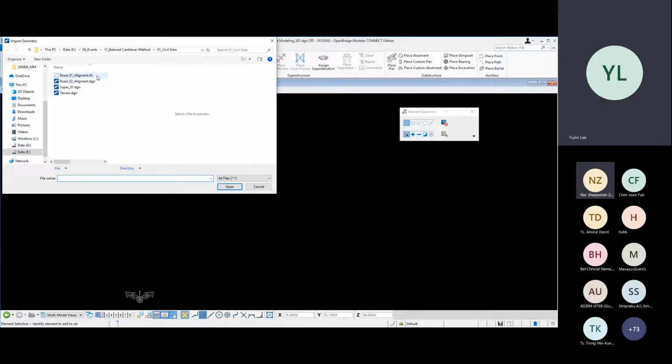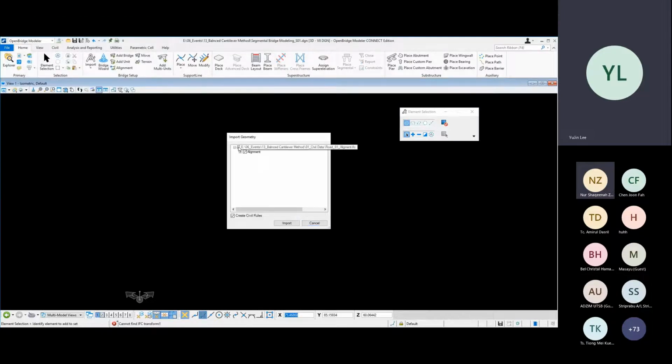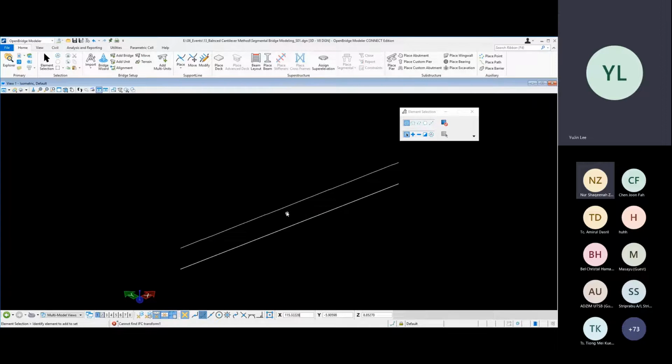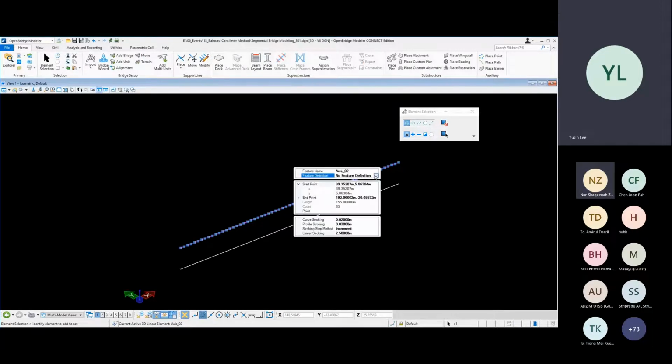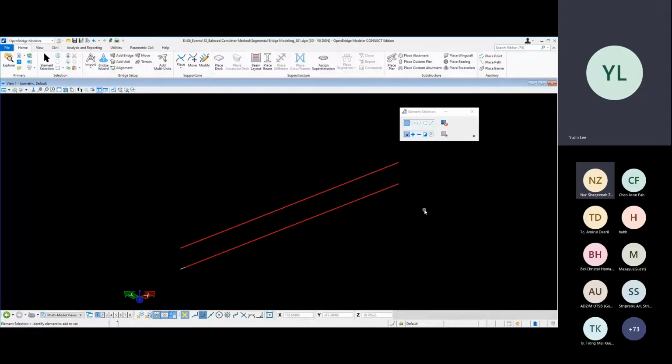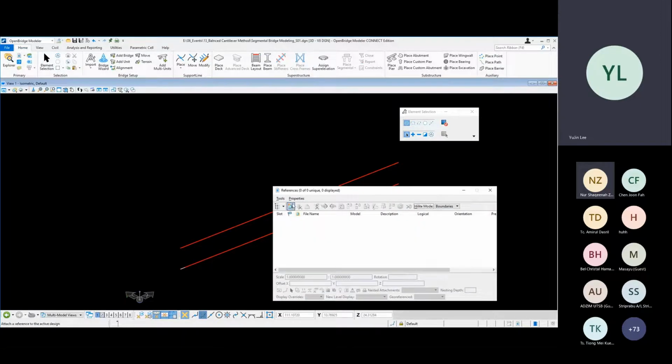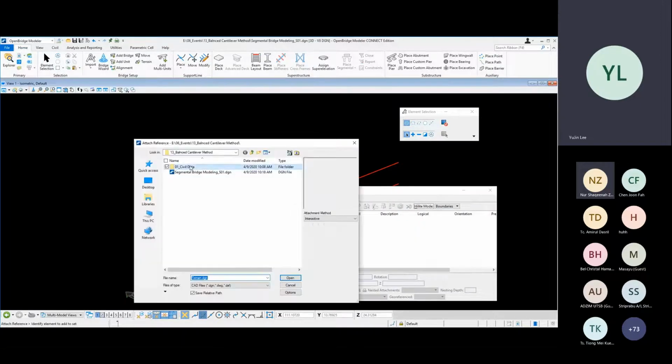Even if the road alignment is created by another company's product, OBM can import it using various file extensions. Also, if the road alignment was created in OpenBridge Designer, this file can be used as a reference file for the bridge model, and you define the features, such as line color and type, and attach the terrain model as a reference drawing.